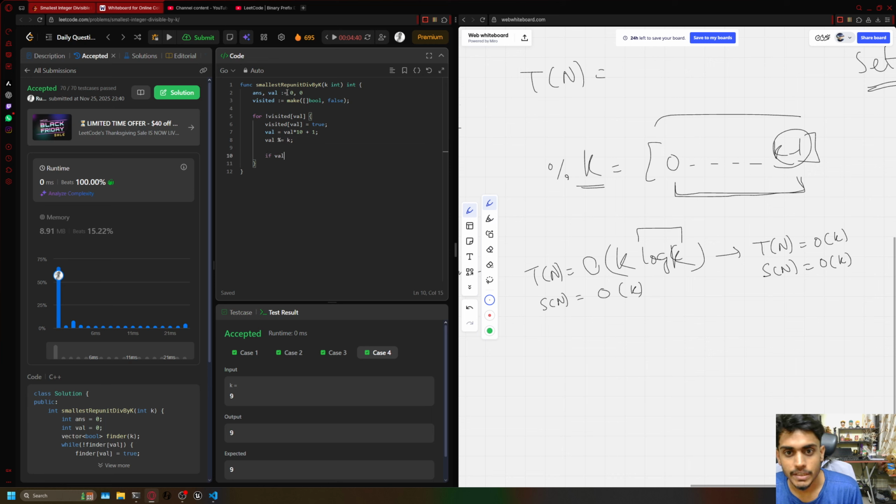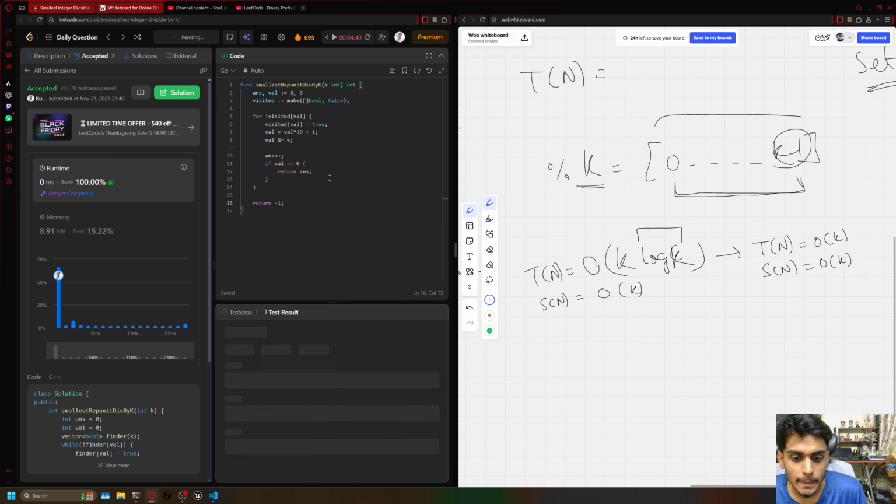Then I'll check if val is equal to 0, and before that I will be incrementing my answer. If val becomes 0, which means I have gotten a number that is divisible by k, I'll simply return the length of that number. And if I am getting a remainder that I have visited earlier, that means my for loop will break and I will reach this stage. So that means I cannot find a number that is divisible by k, so I will simply return -1.